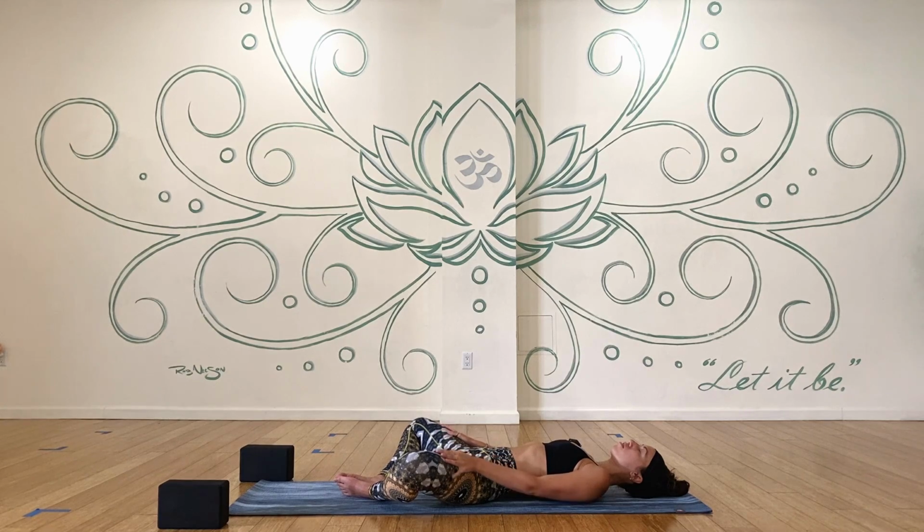And I really want this class to be just a go with the flow kind of class. So have fun with the poses. They don't have to be perfect. And you know, it's always fun to try something new.